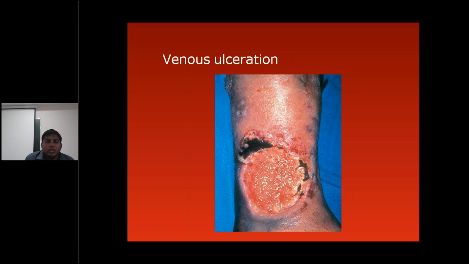So as you could notice, in the venous ulceration here, the floor of the ulcer is occupied with pale granulation tissue. Edges are of sloping type, which means it is in healing phase. Pale granulation tissue owing to the poor amount of circulation, and surrounding skin changes, like you could clearly notice here, pigmentation and thickening, sclerosis of the skin. So all these components are seen in venous ulceration secondary to chronic venous insufficiency.